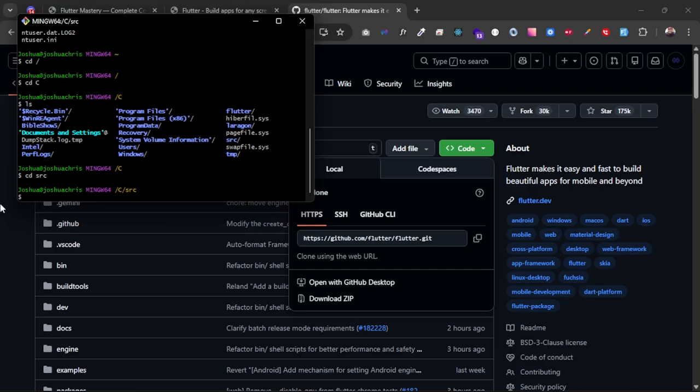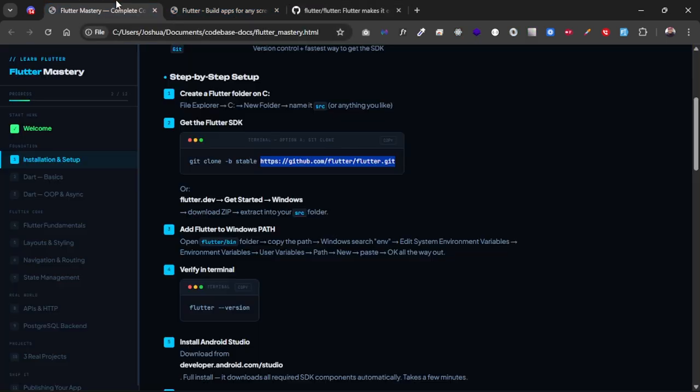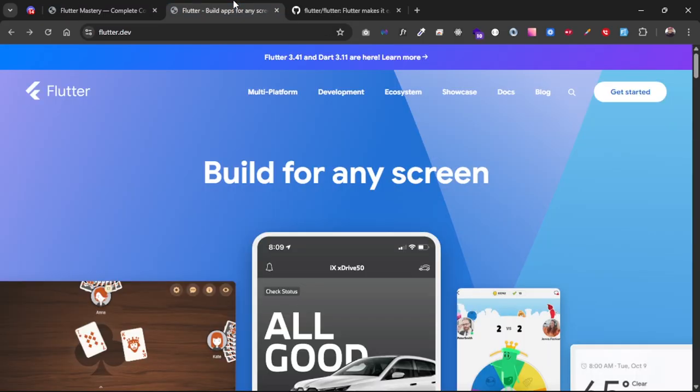If you don't want to clone, you could use another method. This is just me showing you guys a couple ways of going around things for the installation and setup. So you could go to flutter.dev, which is this method over here. You either do this or this, right? So you go to flutter.dev and you go to get started.